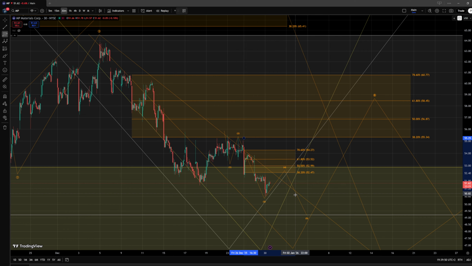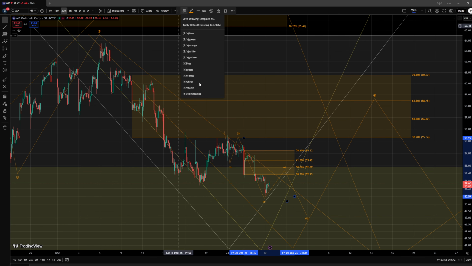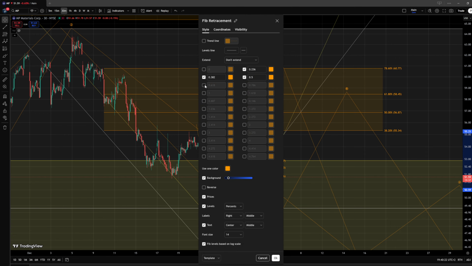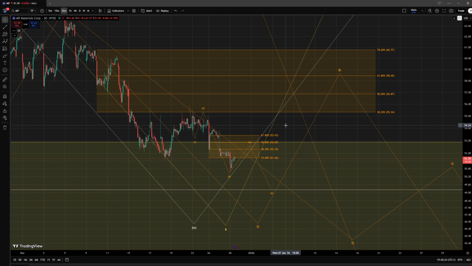but this would be within the idea of a diagonal structure, as it is rather preferred for me that this structure to the downside actually unfolds as a diagonal at this point, and it is not absolutely necessary, but it is quite a significant preference that I have at this point. Now with that said, we have here the resistance levels for the wave 4 between the $51.7 level all the way up to the 61.8% retracement that is at the $53.4 level.